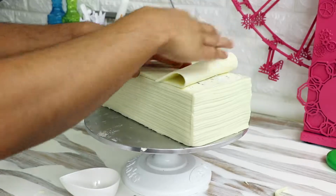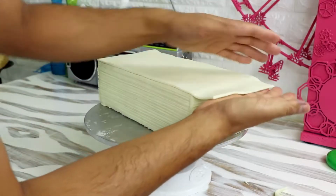Now I added a larger piece of fondant to the top of the cake and I just cut away the excess with a paring knife.